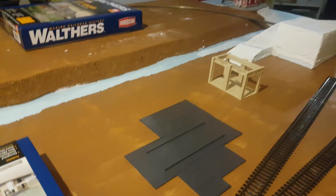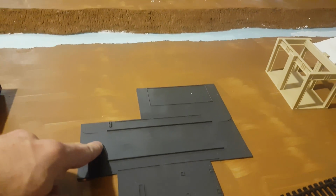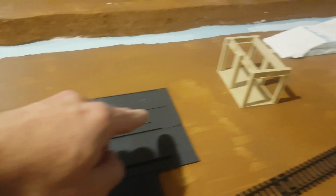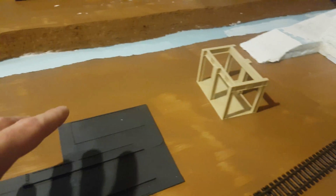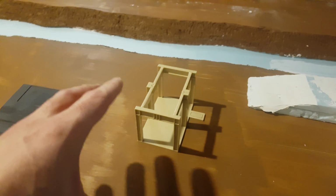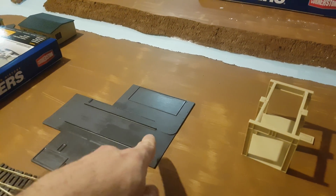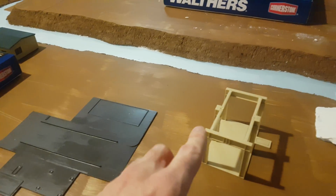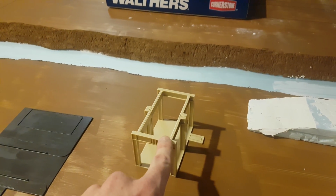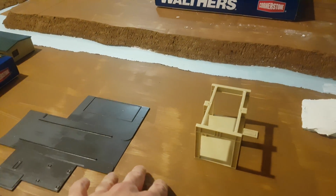As you can see here, I've got a couple of structures on the go. This is my Blue Star Ready Mix and my Black Gold Asphalt. I've decided to put these structures here because I've had them for a while and I thought they would look good here. I've got this almost all painted. I just got to touch up some areas. And this one I got to keep assembling. I just need the base so I could see how big the structures would be.